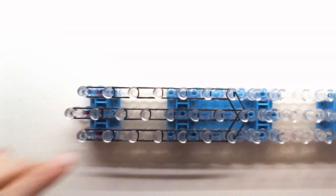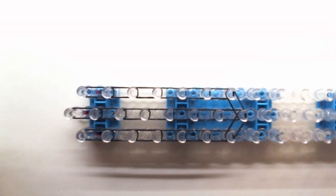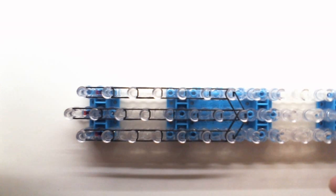I'm kind of hyper, I don't know why, but I guess I'm excited to do this design. This is my first time, to be honest, to do somebody else's design based on my own, but it's kind of new for me, so I'm trying to do my best here.